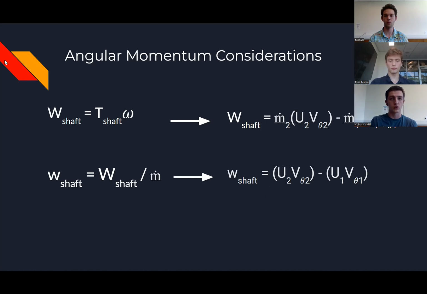We also have two other important equations. One is the power equation for the shaft. This is equal to the torque done by the shaft times the angular velocity of said shaft. And that is the result of that multiplication as seen on the right. And for the work per unit mass done by the shaft, we take the power of the shaft and divide it by the mass flow rate of the fluid. And once again, we get the equation seen on the right.